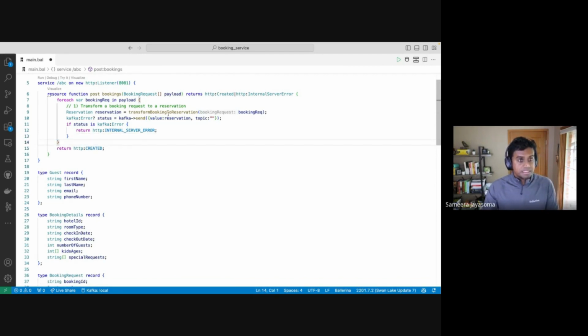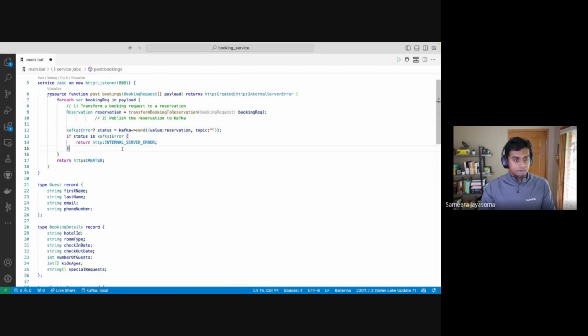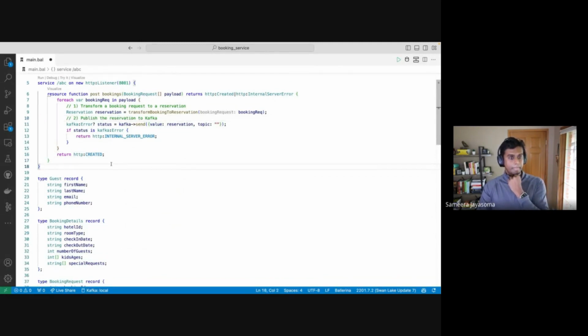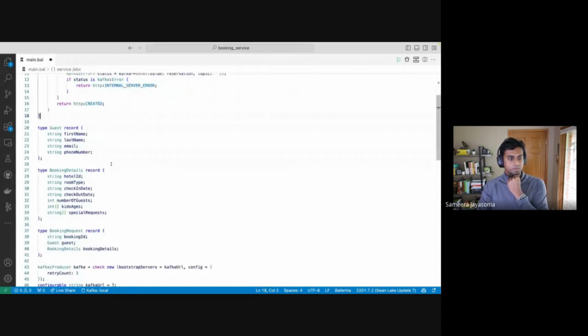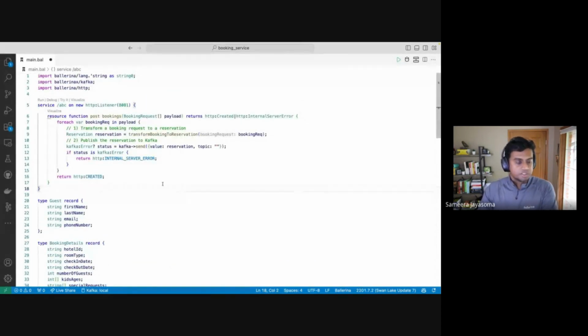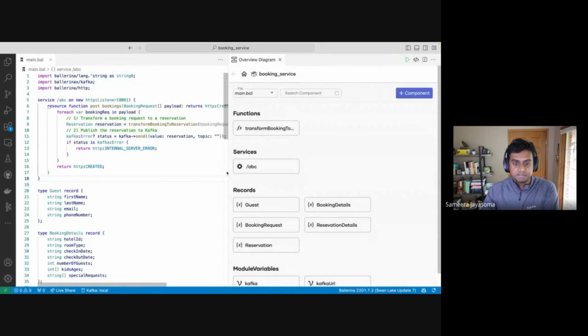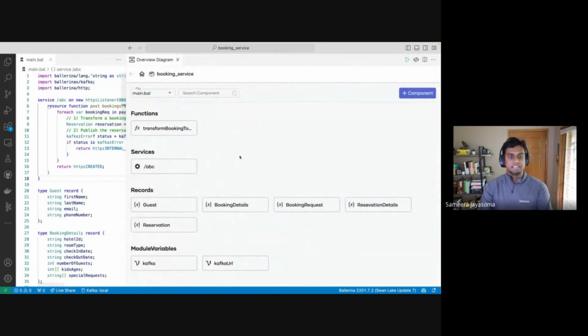So let's move this here and format the code. All right, I think we are almost done. We can try it. We can invoke it. But before we invoke, let me show you something else, because we generated new records and everything. Now, this is what my integration designer looks like. So I can see the records like reservation details now.